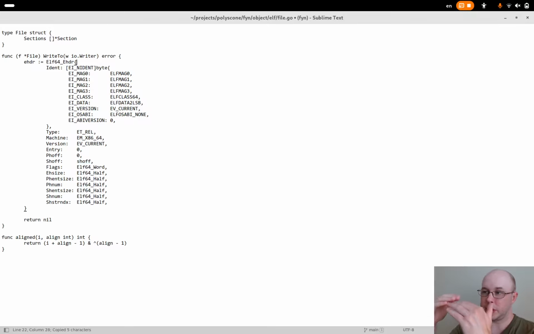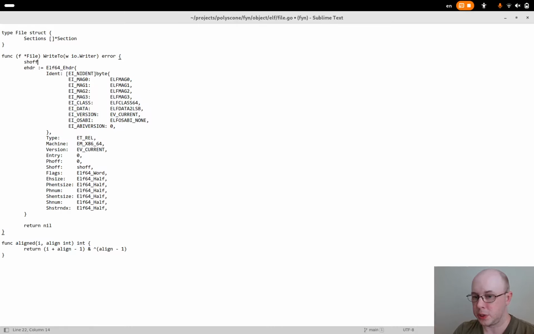At the very least, we know that it's going to be the size of the elf header, so we should do binary.size and take this. So it's going to start at least after the elf header, and then we'll just add on the size of the data for each section until we get to the end, which is where the section header should start.